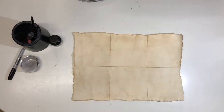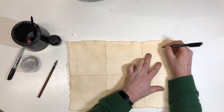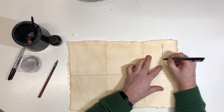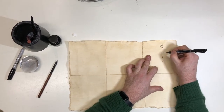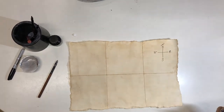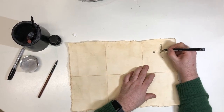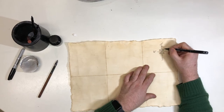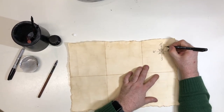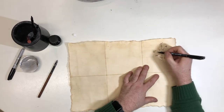So the first thing I'm going to do is put my compass rose up in this corner. I start with my triangle to go north, and for my writing I'm going to try and do old-fashioned writing — so very swirly, very decorative. North and south, east and west. I can add some other pieces to make it look beautiful. If you Google compass rose you'll see lots of ideas. Between north and east you've got north-east, then south-east, south-west and north-west.